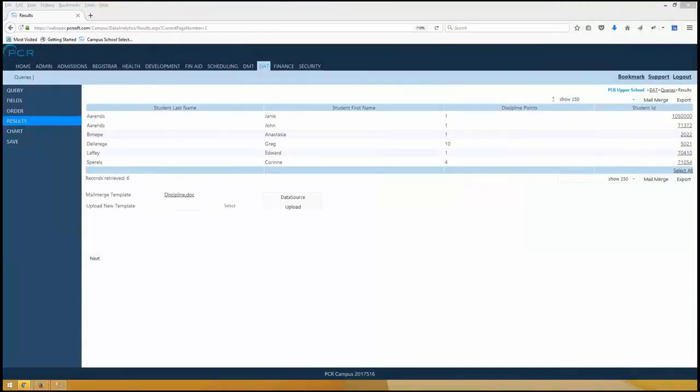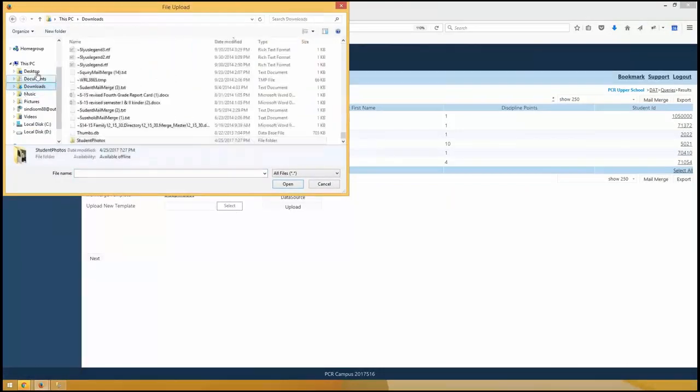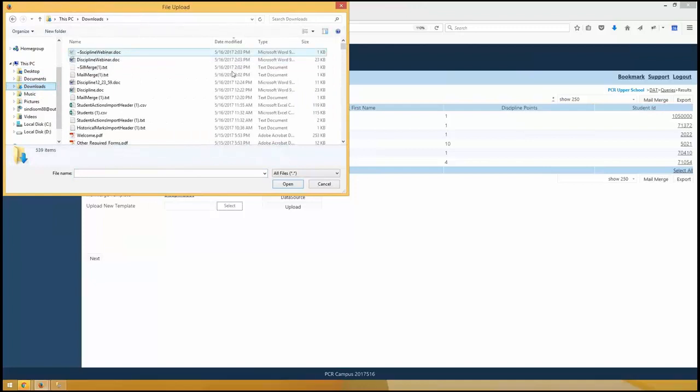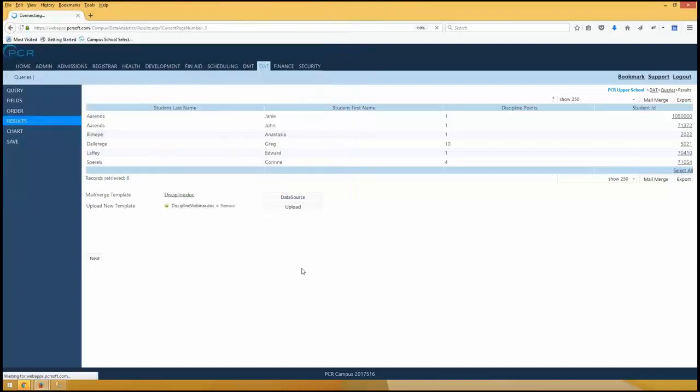Once you have the template created, you can go to select here, then go to downloads, pull up your template, click upload, and attach your template here. And then you can save the report so that you can run the same report in the future.